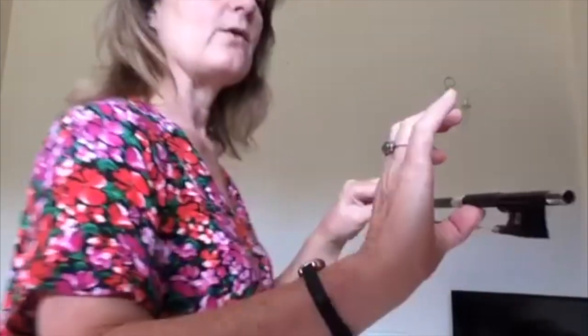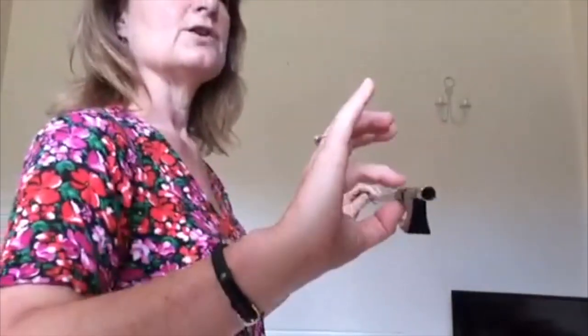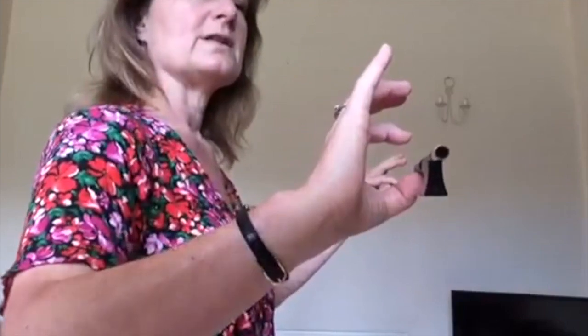So with your right thumb, just bend it slightly, nice and relaxed, and balance the bow on the tip of the thumb and just keep it there, okay? Rocking up and down until you're confident and comfortable that your thumb is just supporting the bow on its tip.